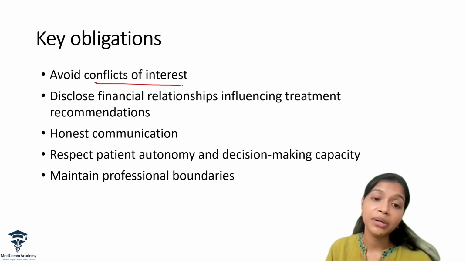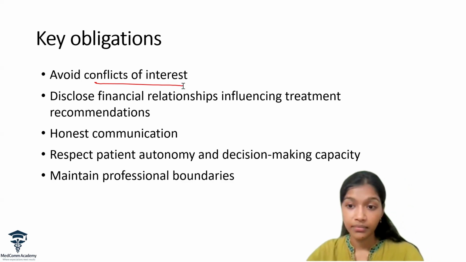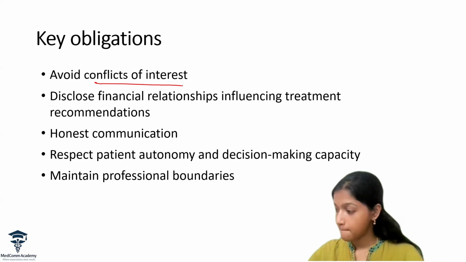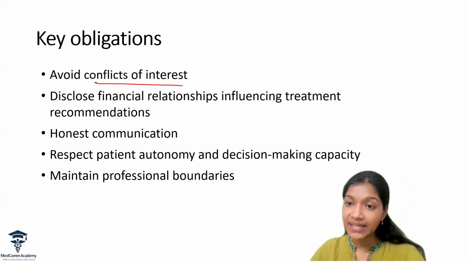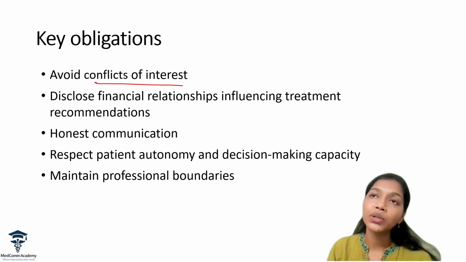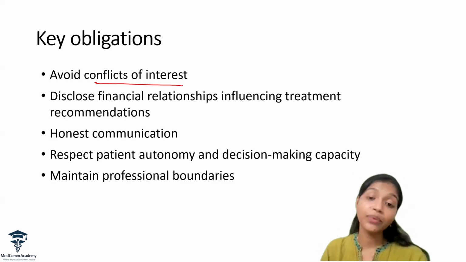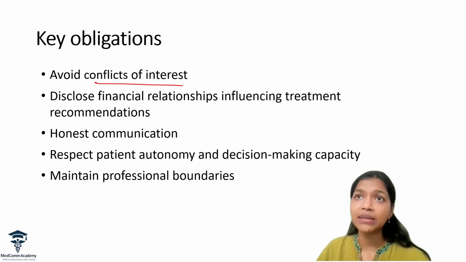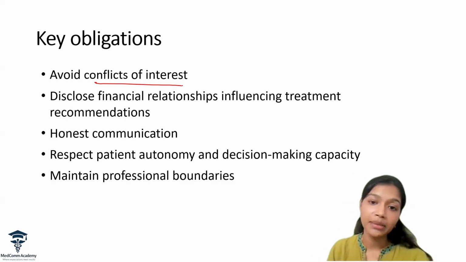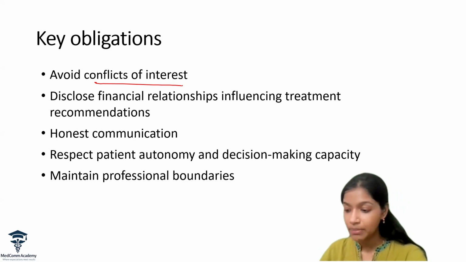The final is maintain professional boundaries. So what do you mean by maintain professional boundaries? Anybody? Okay, boundaries. When I say boundaries, it is like keep yourself professionally limited. Ideally a doctor should not indulge in any kind of affair or any other kind of relationship with his patients. He might ask a patient to do some maid kind of job in his home or something. It should be limited to a doctor and a patient. He should not take advantage of the patient for any of his or her needs, right? So one should maintain professional boundaries.